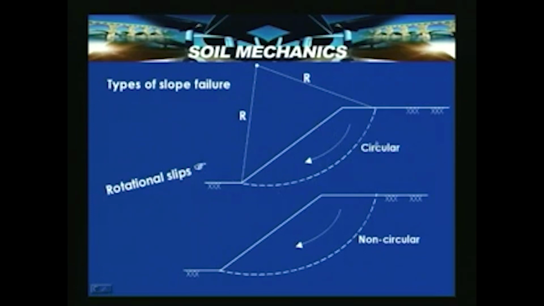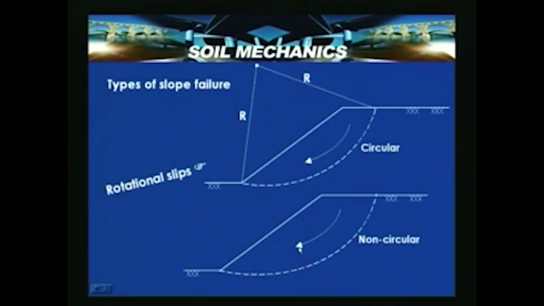So, types of slope failure, this is a typical circular failure that can occur as if like a scoop. So, in this particular case the mass is moving about a certain point in space. So, there will be instability. The moment there is instability, then the slope tries to move from higher elevation to lower elevation, tries to adjust to a safe slope. So, this is called a rotational slip, and this can be non-circular and circular.